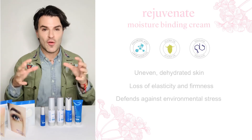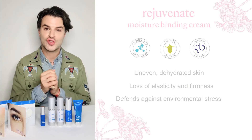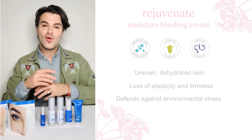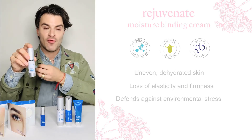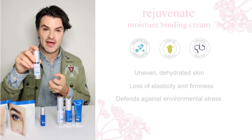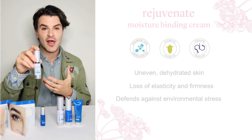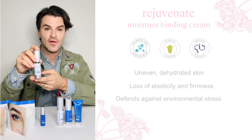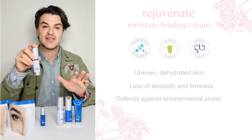Now we want to make sure we seal everything and don't lose all the hard work to the outside environment or to our bad behaviors. For that, I'm going to show you the moisture binding cream. It works slightly differently — it uses a large molecule of hyaluronic acid that sits on the surface of the skin to target topical dryness. It's really going to work if you are fatigued, flat, or sallow, if you have dry areas around the nose and mouth, or if fine lines and wrinkles are looking overly pronounced. This is really going to give you a wonderful smooth, glossy complexion.